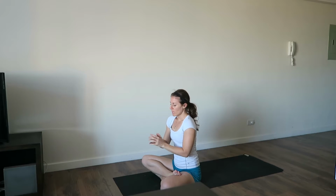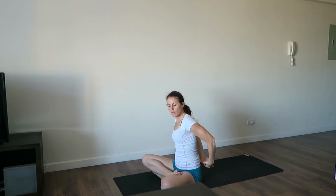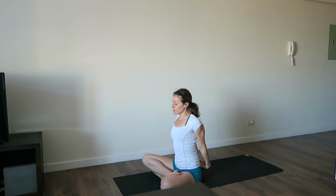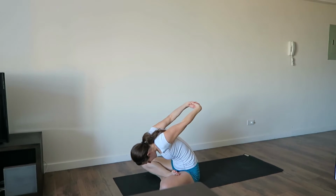On your next inhale, lift the shoulders, roll them up and back towards the spine. Bring both palms together, interlacing all 10 fingers, grabbing a few fingers or the forearms. You're finding an expansion chest here. Inhaling to fill. Exhale to fold, upper body towards the ground, hands towards the sky.